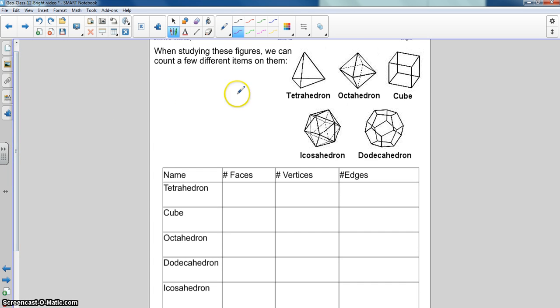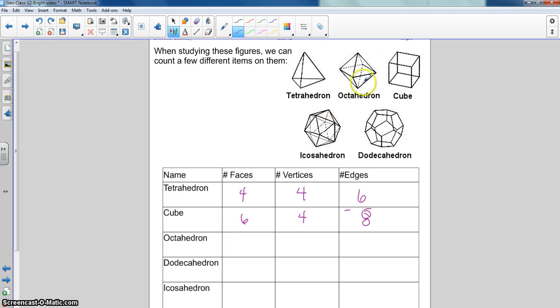We typically count the faces, vertices, and edges. So when we're looking at a tetrahedron, we know that there's 4 faces. Each of them are equilateral triangles. Vertices, there's 4. And edges, if I count up the edges, the line segments forming the boundaries of the polygons, there's actually 6 edges. Okay, a cube, we know there's 6 faces, there's 8 vertices, and we count up the edges, so there's 4 that are parallel in one direction, and then there's 4 parallel in another direction, so there's a total of 12 edges.